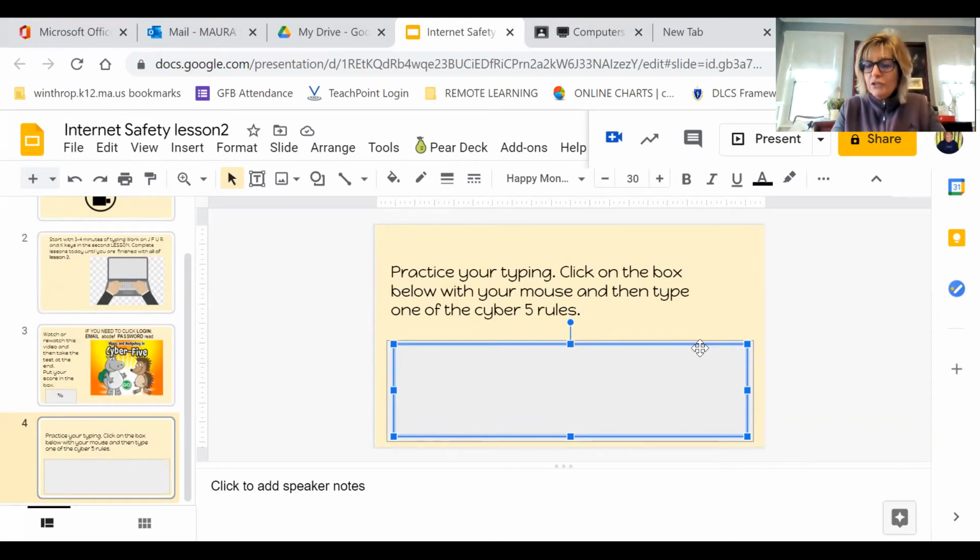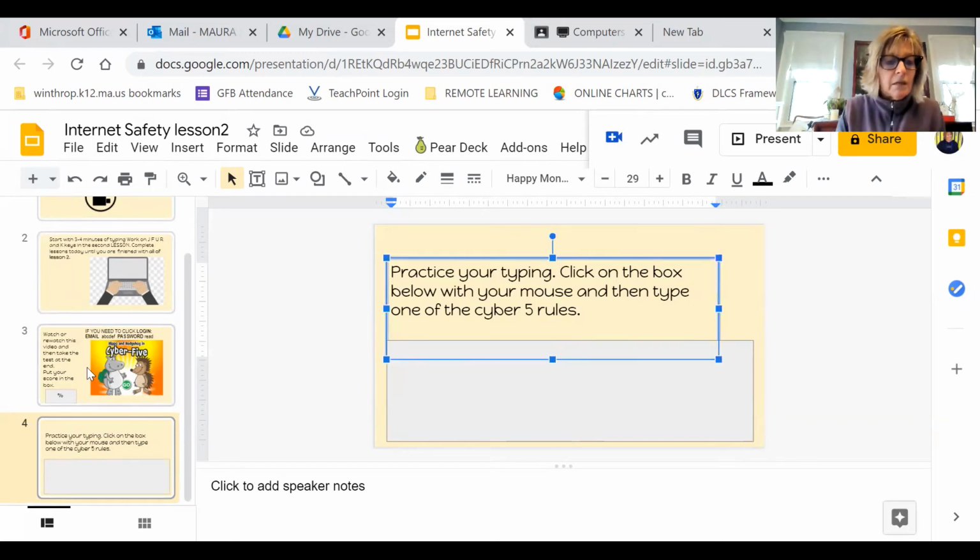And all you have to do to type a rule is put your fingers on the keyboard, both hands, try to practice that home row, go nice and slow, and tap the letters out. And you'll see them show up. Don't forget to put spaces in between your words. If you make an oops or a mistake, press backspace. That's up in the top right corner, and you see how that erased the letters, okay?